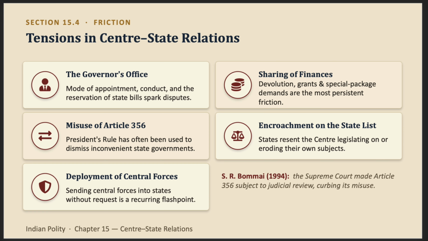Another major tension is the deployment of central armed police forces into a state without the state government's consent, usually citing a breakdown of public order. So the center has all these mechanisms to essentially bulldoze state autonomy. Yeah. Has the judiciary ever stepped in to level the playing field and protect the states?